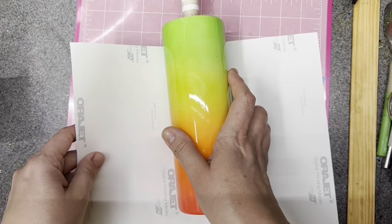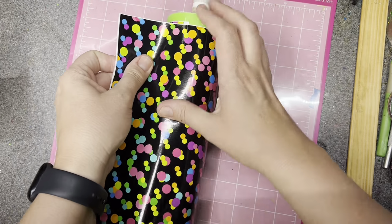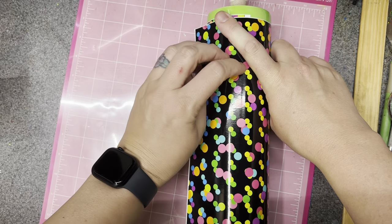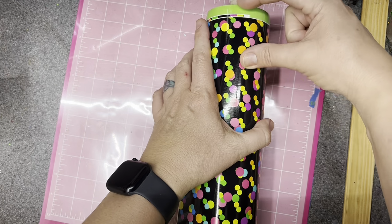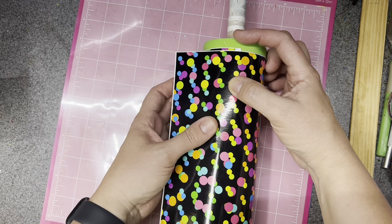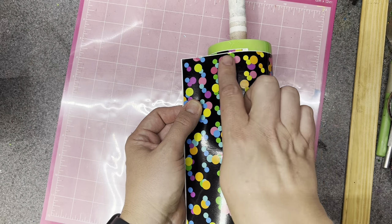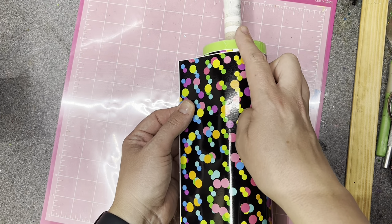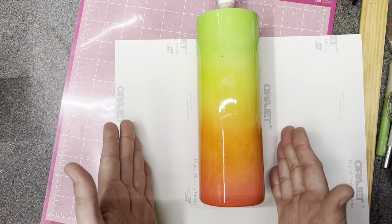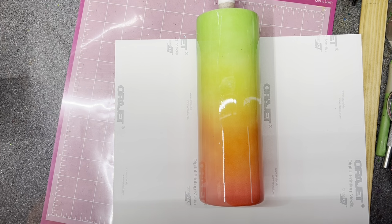So what I'm going to do is measure how far around the cup it is. I don't want it to overlap too much. Some people like to overlap it and it ends up with a band about that big around, and that's fine. That's just not what I want for this go around. So I'm going to overlap it a little bit so I don't have to worry about a super teeny tiny point right there. And then I'm going to measure how far down I want to go, and then I'm going to use my ruler to cut that into a point. So here we go.